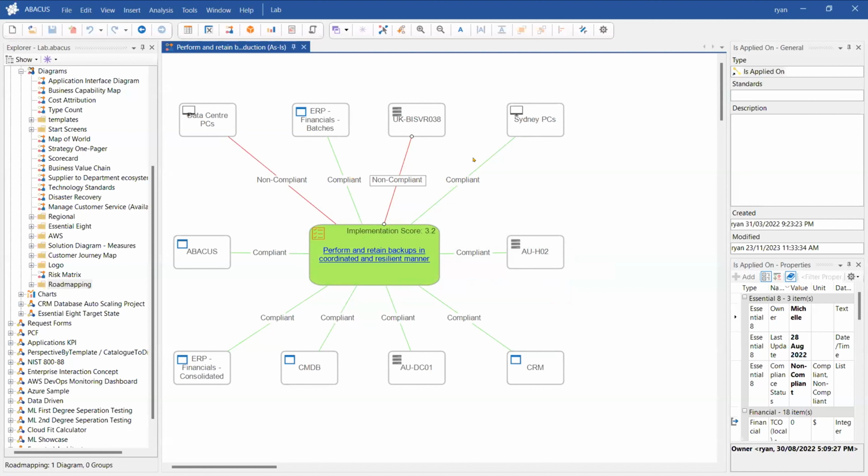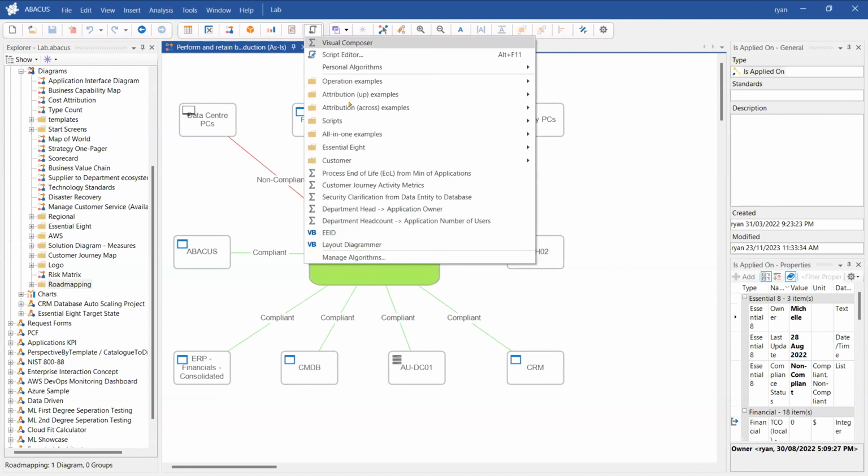So my scoring algorithm is fairly simple. If it's compliant, I want to give it a score of 4. If it's non-compliant, I want to give it a score of 0. So it will eventually be a 0 to 4 score for this exact preventive measure. In our situation, of these 10 endpoints, 8 are compliant and 2 are non-compliant. So by calculation, 4 times 8 is 32, divided by 10 is 3.2. That's the algorithm behind it.